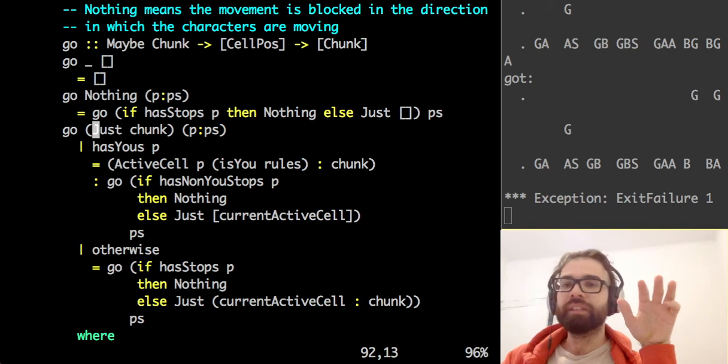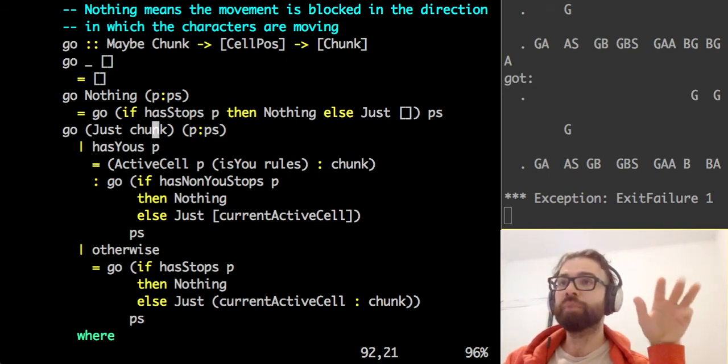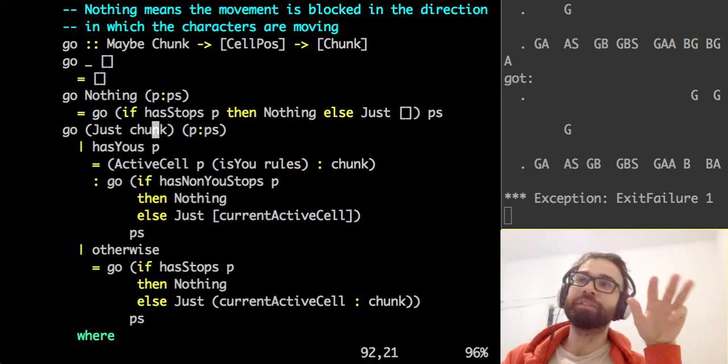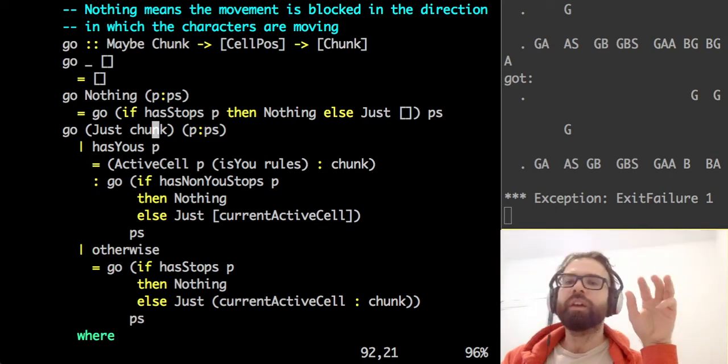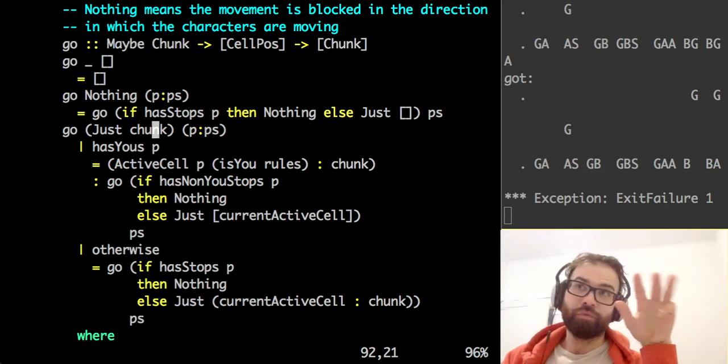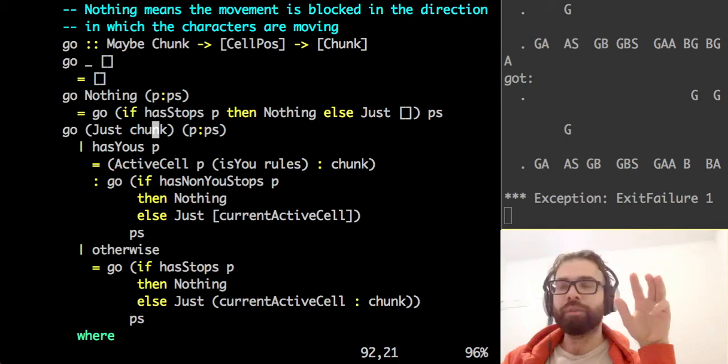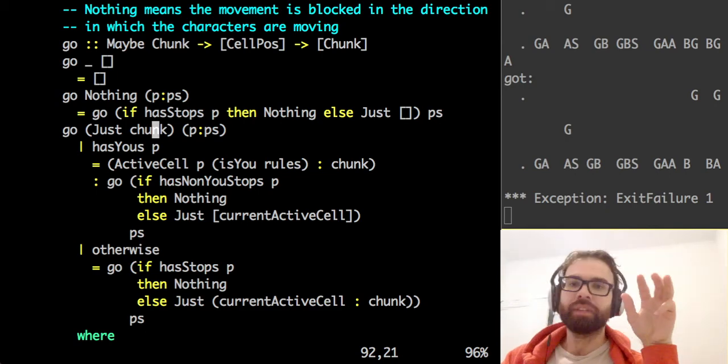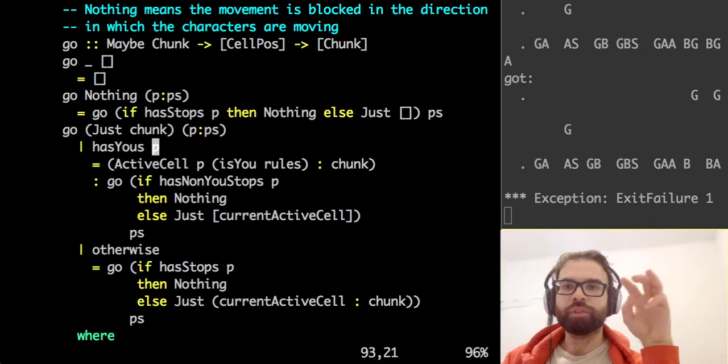So I think this is fine. I'm just checking if things are stop. Whereas, in this case, if I have a chunk, that means that I have a bunch of cells that I'm not yet sure if they're going to be moving out of the way or not. And it's only if they are moving that I do want to, well, not just move the chunk, but also allow the thing on the current cell to move along with them. So if there's a U, sure, that's a case in which everything moves towards the right.